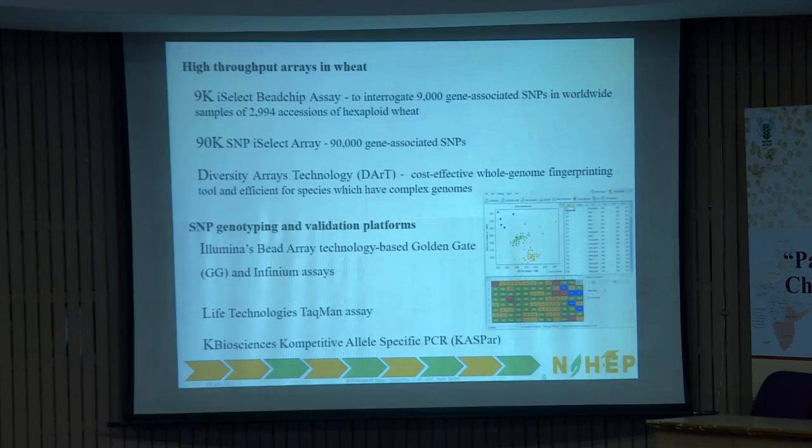So there were three platforms available. Golden Gate is already closed, it's not available now. So Illumina is giving Infinium assays these days, and Life Technologies has the TaqMan assay. These three work on the principle of fluorescence. You have two forward primers, one specific for each of two alleles, one having the SNP and one without the SNP, and one reverse primer will be the same. So they will differentiate one fragment with SNP and without SNP. That way you can differentiate your populations.